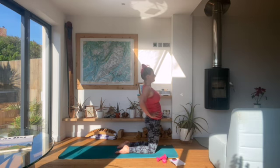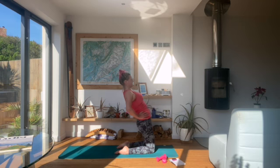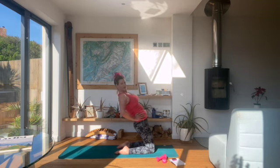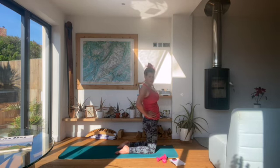So you start in your camel, you really tighten up everything in your body, in your legs. You tuck the tailbone under, and then we pulse it back, keeping that straight line, and then we bring it back forwards. Pulse it back, keeping that straight line, and we bring it forwards. So you can do either.